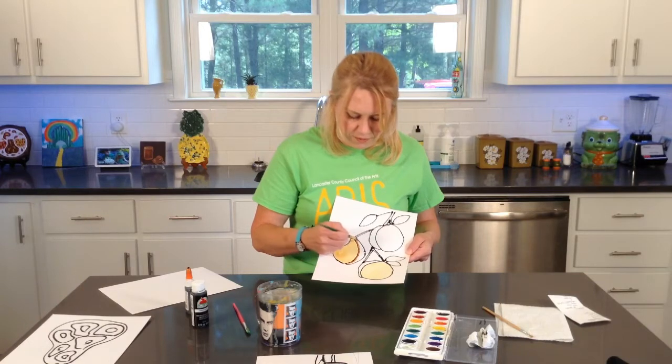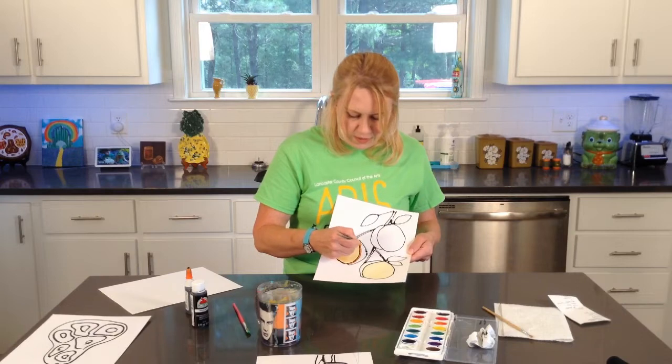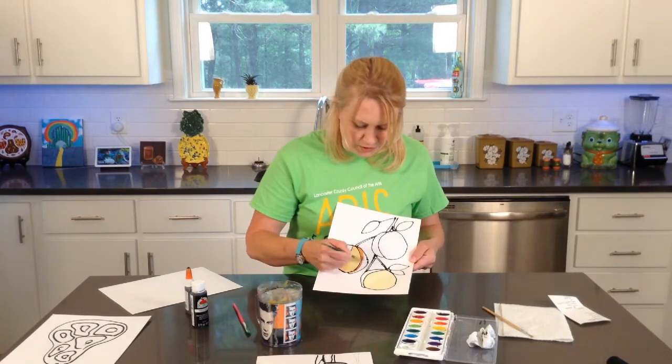I really love peaches. I love how they smell. I love to eat them. So yeah, I had kind of peaches on my mind when I drew this picture.